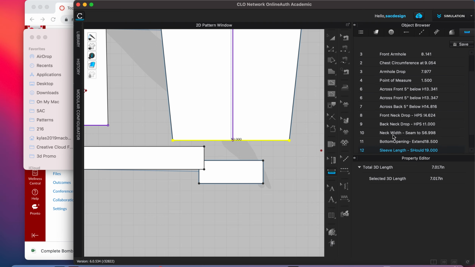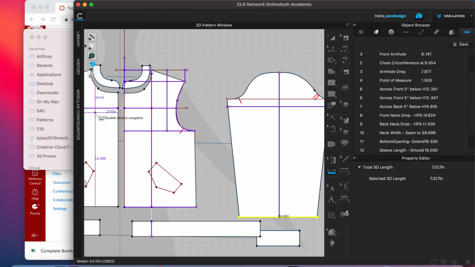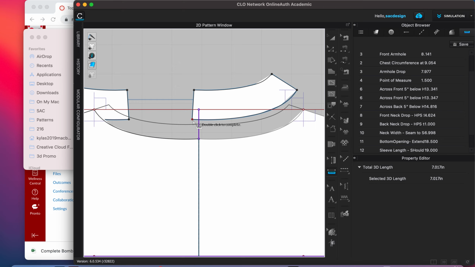Okay. Then they have some rib details. They want the neck trim from the center back neck. So I guess the width of it at the center back neck. So I'm going to pan over here. It's really just this measurement. Why is mine crooked? It's kind of weird. Well, okay.